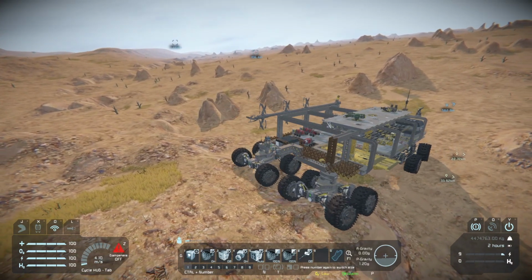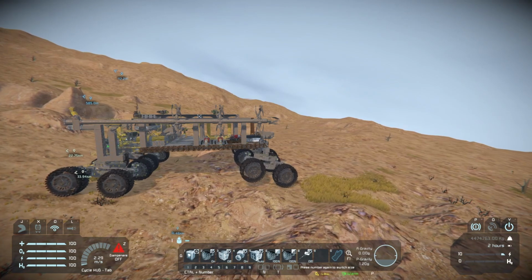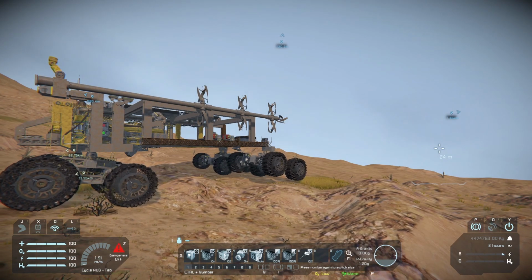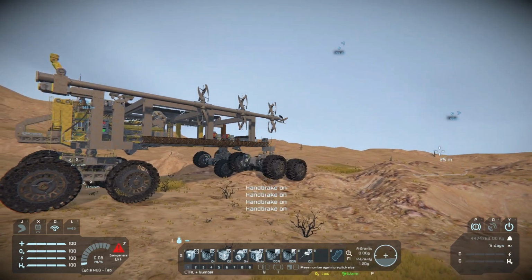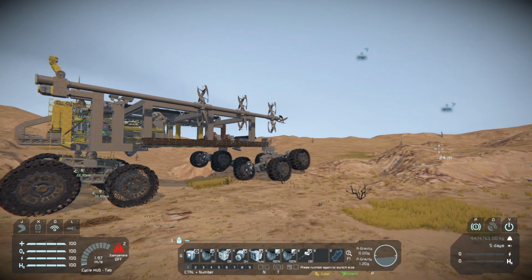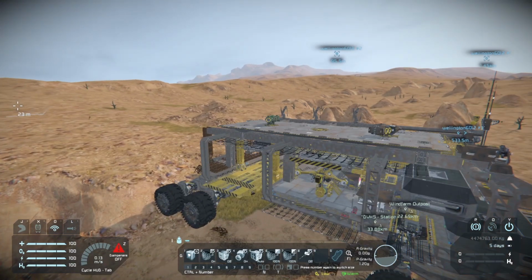Come on. See, when it gets grip, it's able to haul itself up. It's just not having that grip. Because those hinges just will not settle down. So we got grip on the left, but we're lifted on the right. And that's, I guess, just the issue with the Behemoth. It's not a design fault. It's just the way it is. It doesn't pivot in the middle. So we're going to have these problems. Right. That's that, end of story. Yeah, we're going to have to get a different mechanism to get out of here.